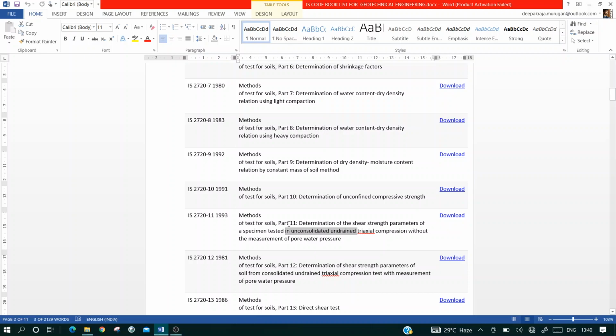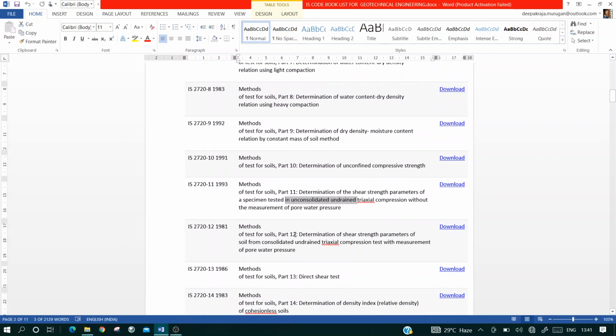In Part 12 we deal with consolidated undrained. You may know the difference between unconsolidated undrained, consolidated undrained, and consolidated drained. Okay, there are three types of drainage conditions in the triaxial test, and you have two of them in Part 11 and Part 12.